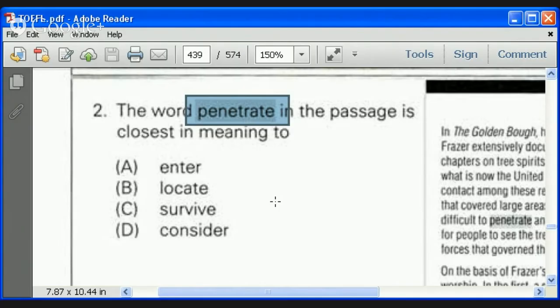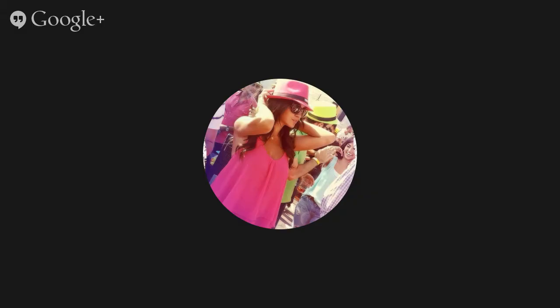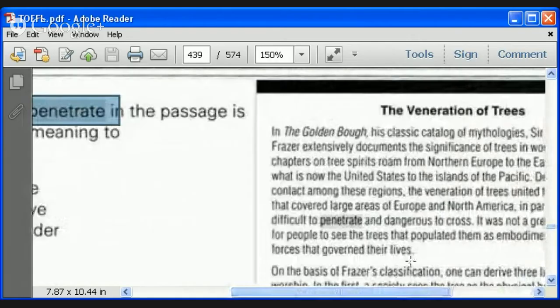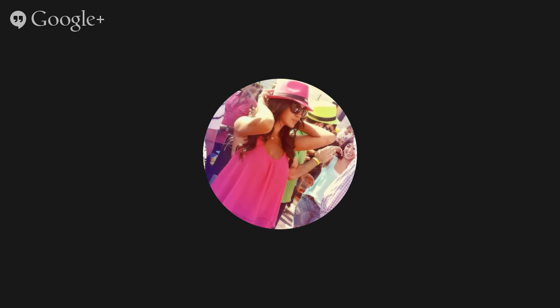I think so. Are you saying that you need to use process of elimination? No, maybe I didn't get your point. I mean the next verb that follows that. For instance, here the word that follows penetrate is cross. So logically, before you cross a certain place, you have first to enter that place and then you cross it. So the correct answer would be to enter.